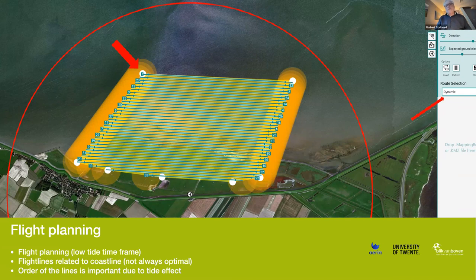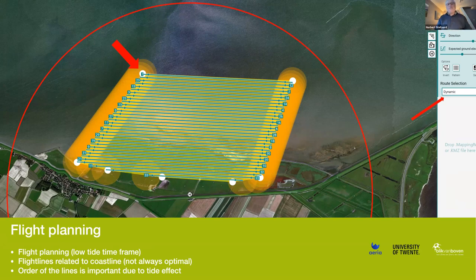And what you can see in this picture is that usually Marlyn is in a dynamic mode. That means if you start at line 1, which is the left arrow, you see that if we move over to the right, Marlyn will skip 2 flight lines before it goes to line 2. And that's on a salt marsh area. Well, that's not what you want, because that will mean that you will not fly it line by line.